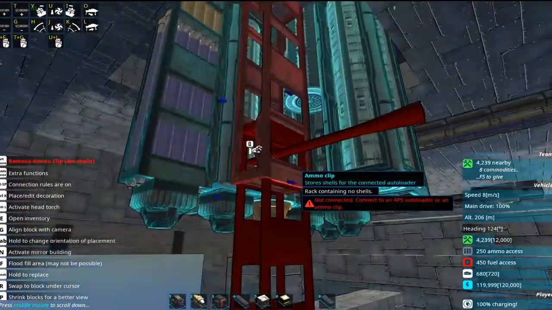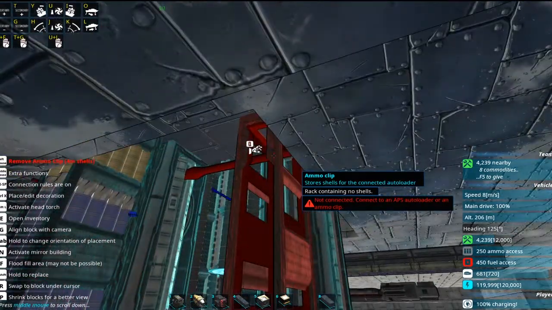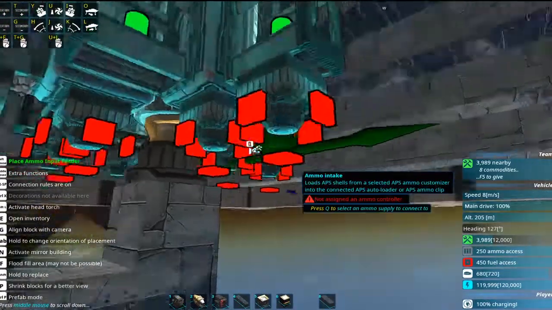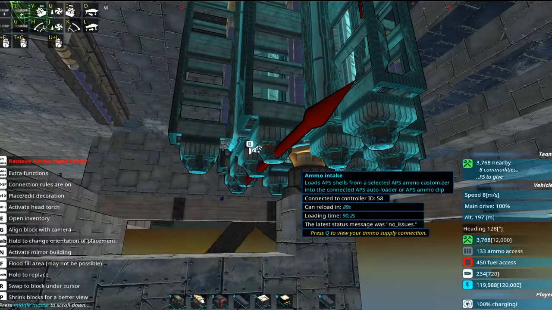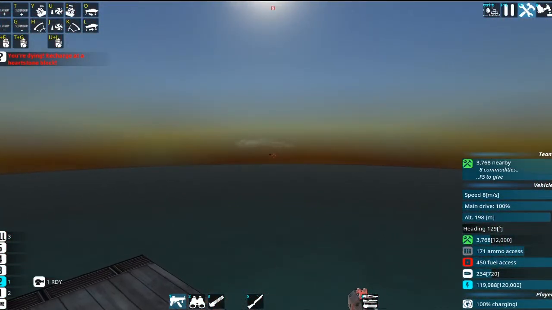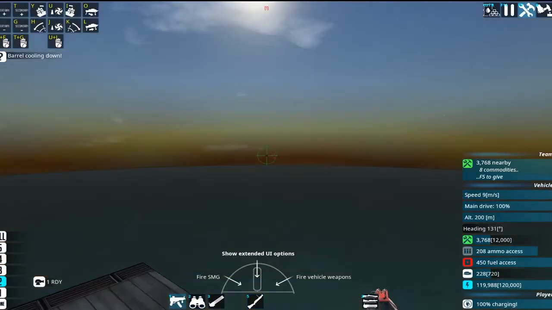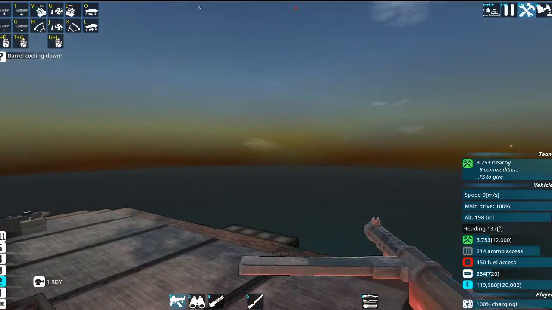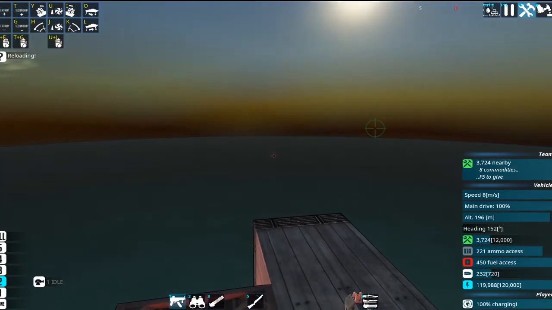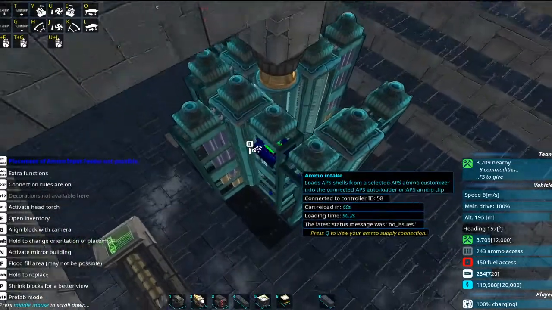There we go. What do you mean it's not connected? Oh, this has to be connected to here. There we go. Now I just have to make sure that I can still rotate this thing. That brings that up to 8 RPM. Yes, this thing can rotate freely. Perfect. All right.